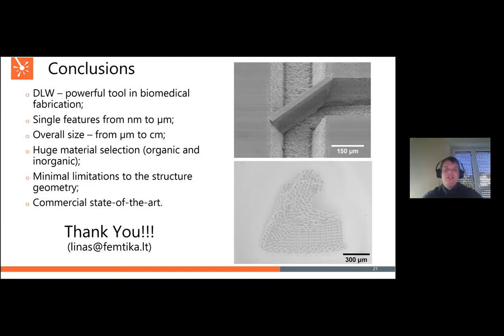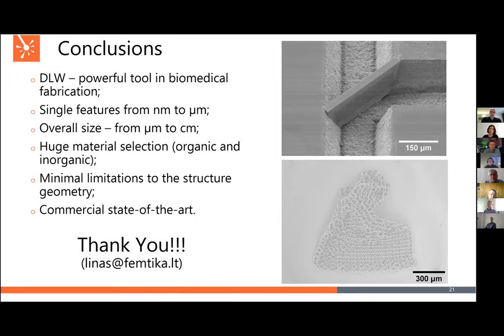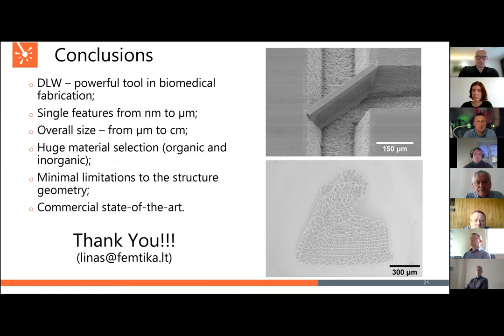The field of view depends on the optic itself. We're using actually very different optics. We're using 1.4 NA, 0.95 NA, 0.8 NA, all the way down to just simple F-theta lenses. So the biggest working field we can achieve with F-theta lens is in centimeters, and the smallest one with 1.4 NA is 125 micrometer square. So basically it depends on the optic. But with synchronization, we can just move centimeters without any stitching.